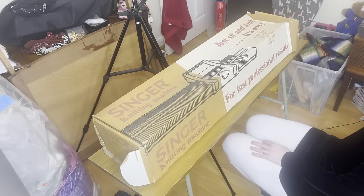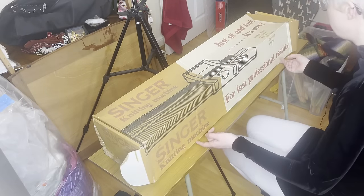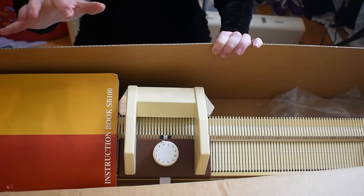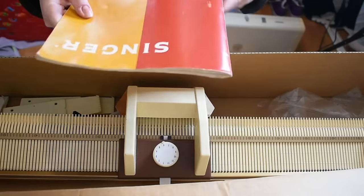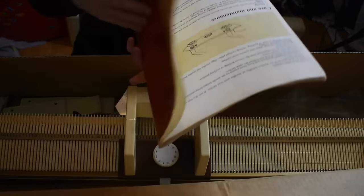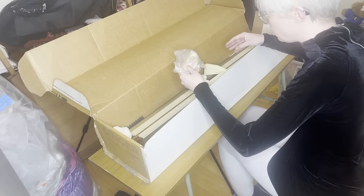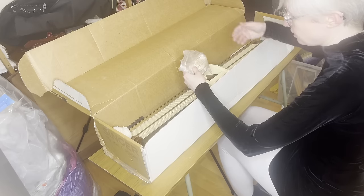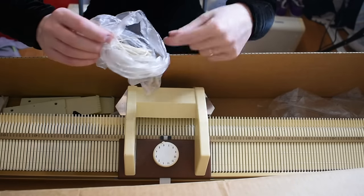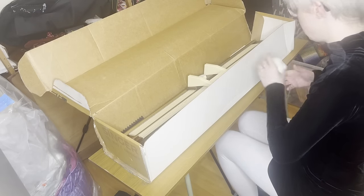Welcome to my spare room, which is the only place I had space to set this up. This is the box — a little worse for wear given that this thing is older than I am, but it's probably doing all right. Now this is the bit where I get sneaky and tell you I've already opened this, but everything is in there as it should be. First we have the manual — the Singer SB100 — and we're going to be spending a lot of time with this and its vintage diagrams. It came with some random yarn — I think that's DK and as such is too thick.